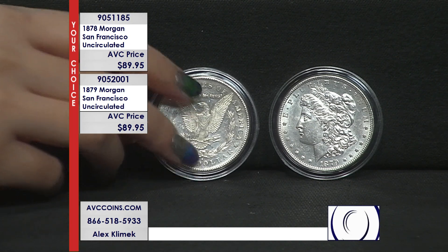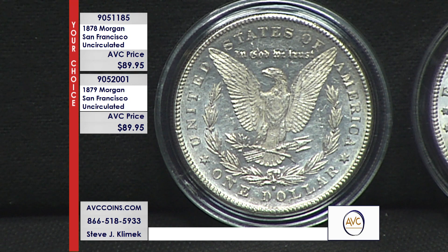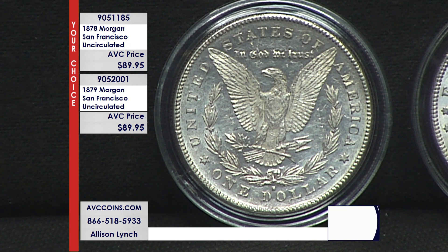$223 is what you'll be paying with our competitors for the 1878, and they want a whopping $199 for the 1879. Savings tonight. Look at the reverse here — just above the D and the O in 'dollar' on the bottom, at 6 o'clock, you have the S for San Francisco. It almost looks like a PL. When we talk about San Francisco striking the finest quality Morgans, look at this coin — you almost have that deep mirror-like background in the field.